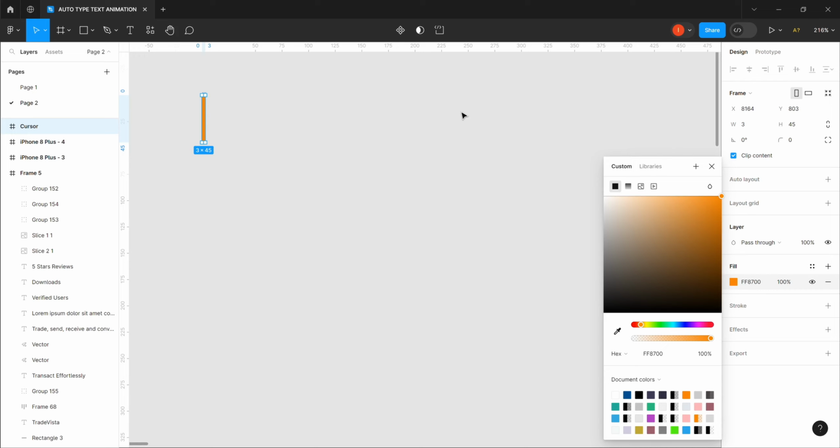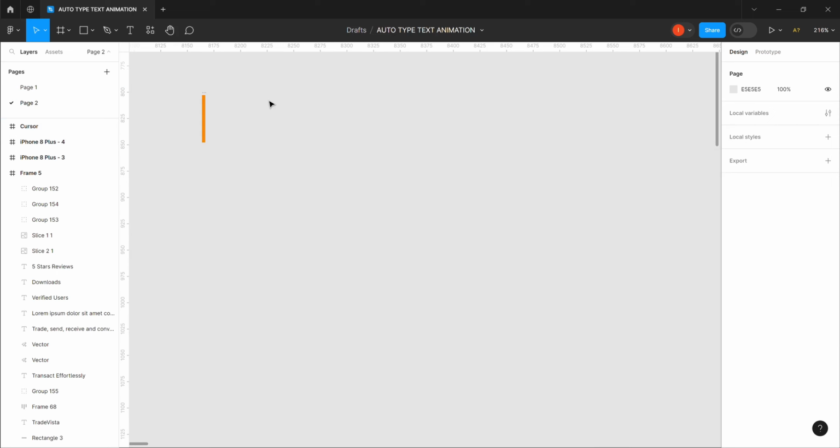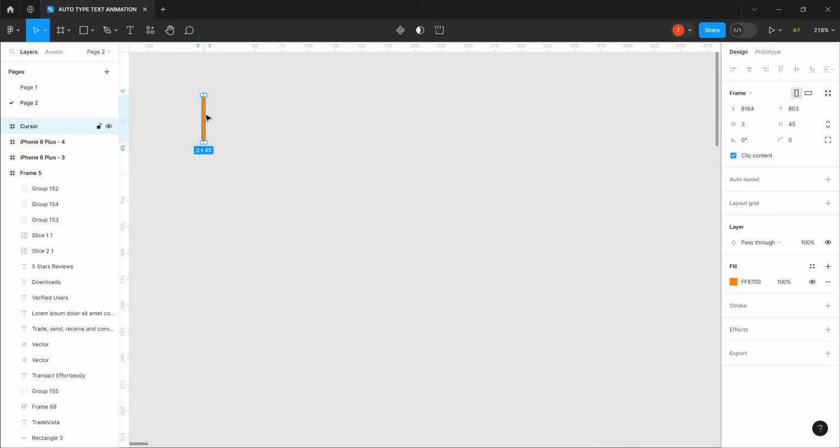Okay, all right, so I want to create components of this, let me call it elements now, or cursor. So to do that, I'll come to this diamond icon here. You can see create components. All right, so when you press create components to make it a component, automatically you see the purple outline around it, so it means that it's now a component.